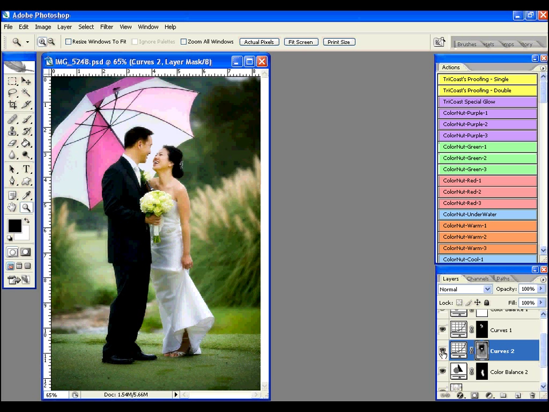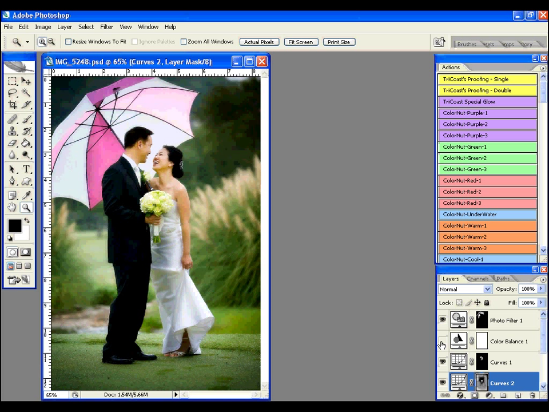This curves adjustment here obviously darkens the entire image. It brings out contrast in the flowers, it brings out some darkness in the background, it brings out the greens a little bit, and draws your eye as the viewer directly to the couple underneath the umbrella. This curves layer mask is going to give a little pop to their face. See what it's doing? That's without it, that's with it. It brings in a little bit of brightness to their face so their face is not overexposed, but yet still properly lightened, so basically you will see them first, then the green behind them.